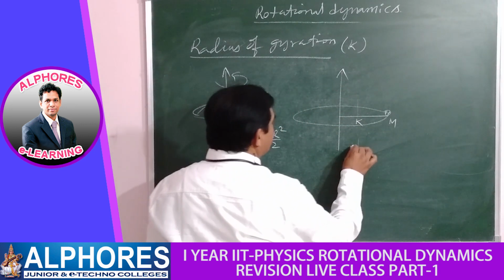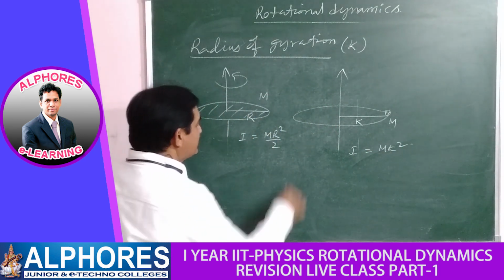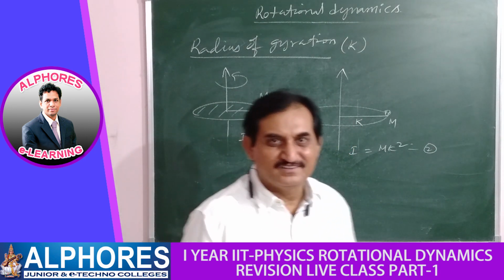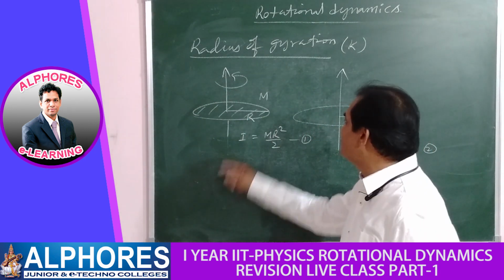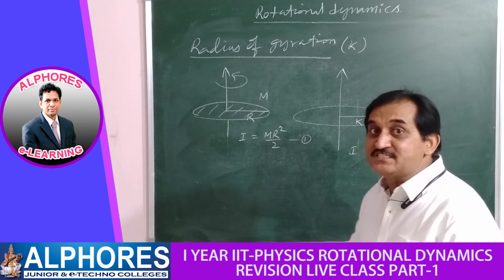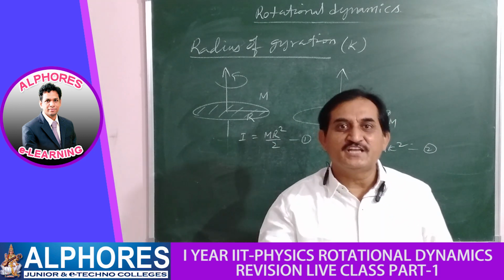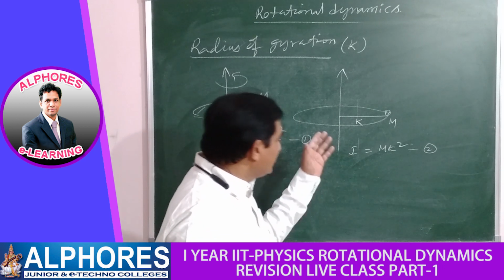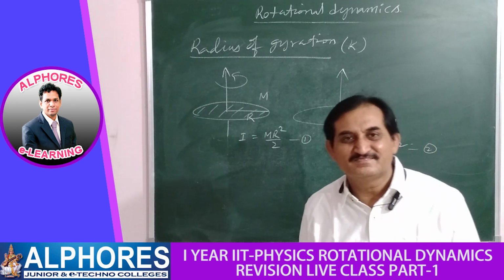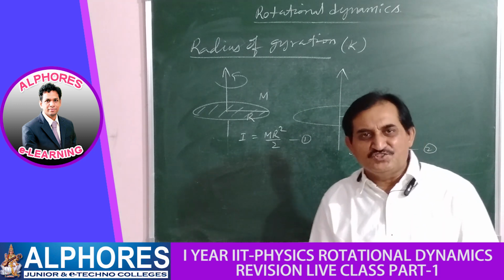Its moment of inertia is Mk square. Now this is equation 1, this is equation 2. According to the definition, the moment of inertia of this disc should be equal to the moment of inertia of this particle, which is made from this disc and making circular motion about the fixed axis at a particular distance, which is known as the radius of gyration. And it's very simple to make a definition.